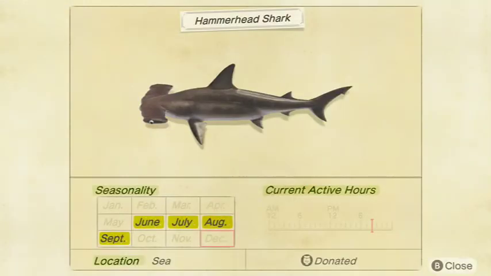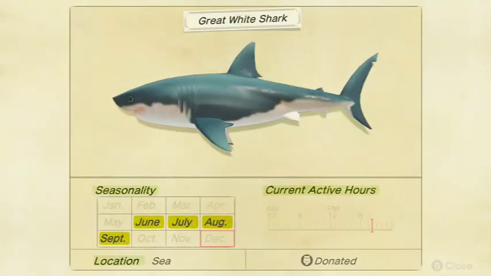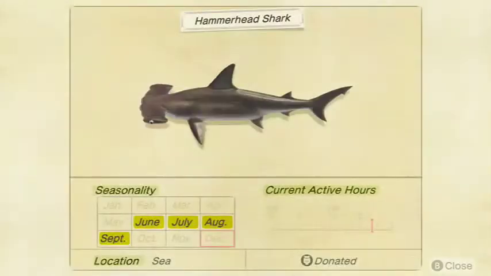Next up is the hammerhead shark. It sells for 8,000 bells in Nook's Cranny, can be found in the sea, and is a fin shadow found from 4 p.m. to 9 a.m. in the months of June, July, August, and September in the Northern Hemisphere, and in the months of January, February, March, and December in the Southern Hemisphere. Also, the hammerhead's pretty common.